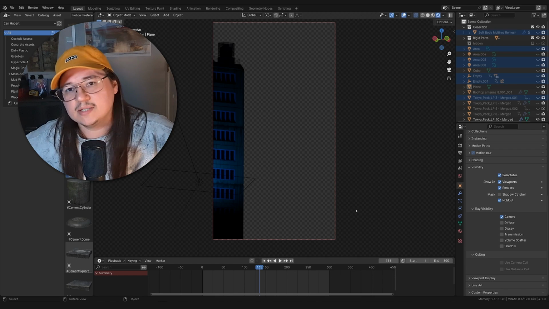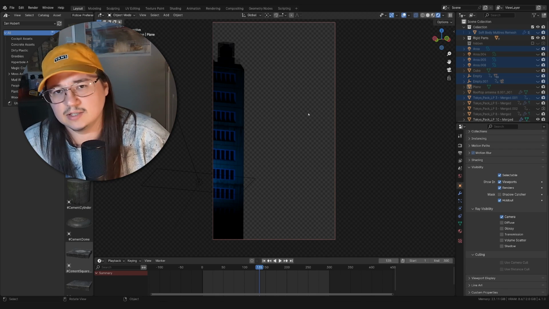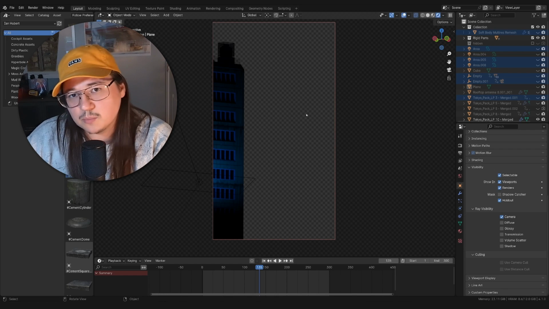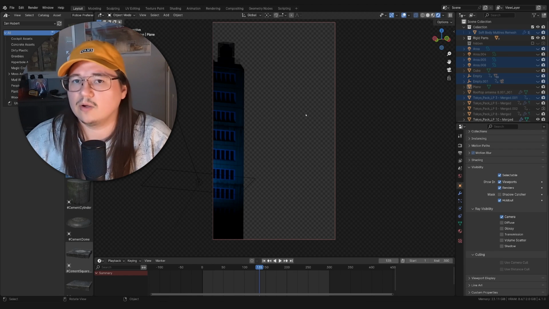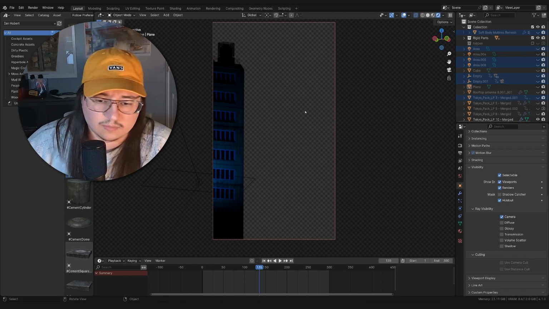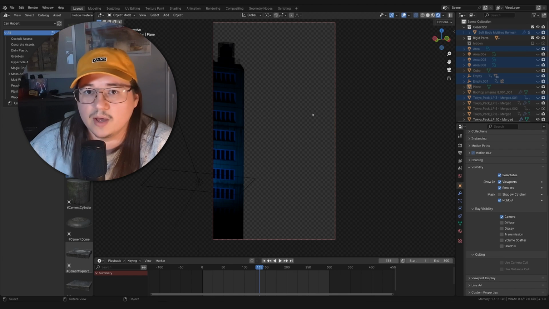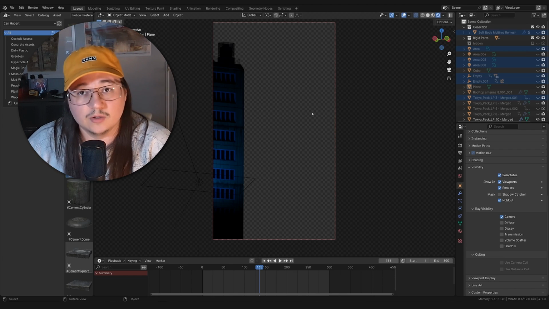So all of that being said, with all of those things that I've mentioned, adjusting settings, deleting things, all of that is optional, up to your discretion, depending on what's important to you, how desperate you are to optimize your scene, and how comfortable you feel doing it. If you don't feel comfortable deleting your geo and rendering with fewer samples, then don't do that. Do what's important for you to get the result that you want.